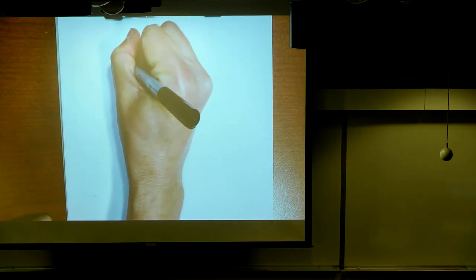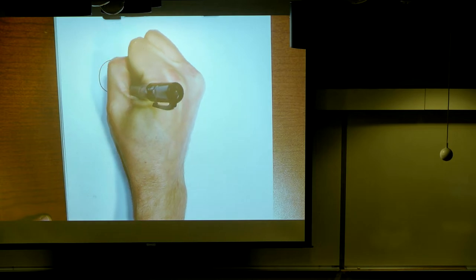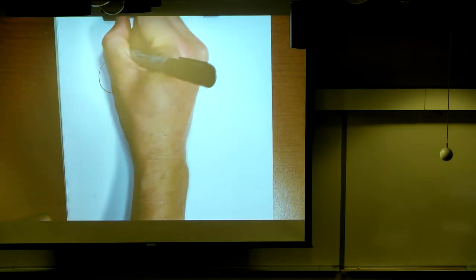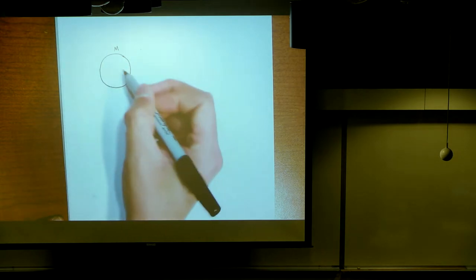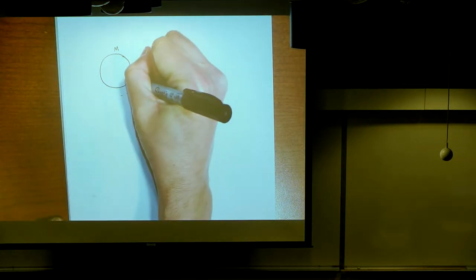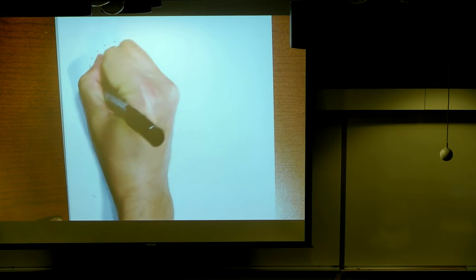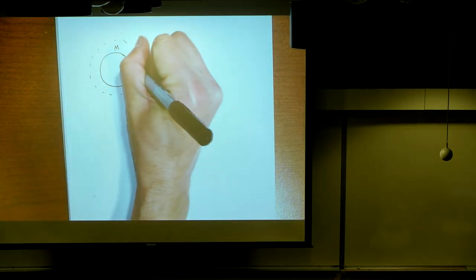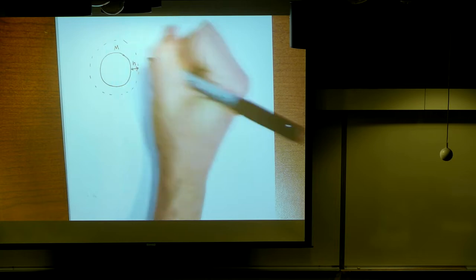So first, I'm going to draw the Earth, which is our spherical body. And in this problem, the Earth is by far the dominant mass compared to the space station. So the Earth is going to be labeled as capital M. Okay. Now, the orbit that's being undergone here is some distance away from the Earth, right? So I'll show the orbit itself with a dashed line like this. So this is the path that our satellite is taking as it goes around the Earth. Okay? Now let's label a few things. We were given an altitude or a height above the surface of 408 kilometers, right? That's basically going to be the distance between the surface of the Earth and my path. That's h right there. Okay?